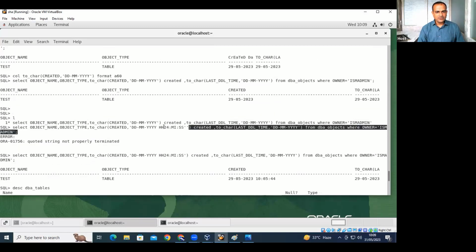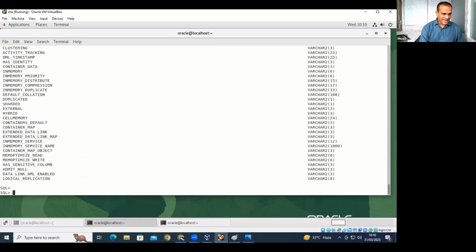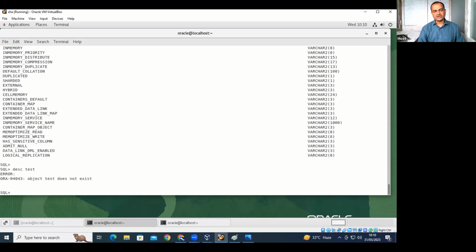One more thing, though we are seeing the last DDL, you can apply it on test to do some DDL. Sitting here, you know the table name and you want to see the structure of the table. If you give test, it is not showing.